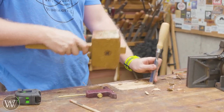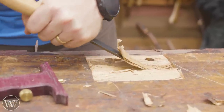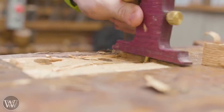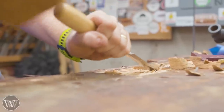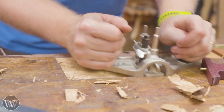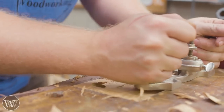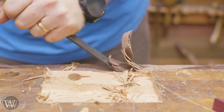Ninety percent of this project is just chopping in and then paring out, then chopping in and paring out again. We're going to have to take out some large chunks in the front end and some space underneath for it to go in. Pattern maker's vices were intended for slightly thinner tops - pattern makers often didn't have a really heavy top, or they'd have one bench for a smaller top and one bench for chopping and chiseling. I came in with the router plane; it works pretty well for most of this, but the mortise was a bit wider than it could reach, so I've got another one I made in a live video that can reach in farther.